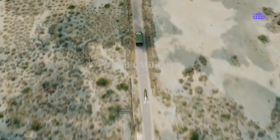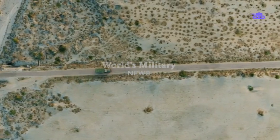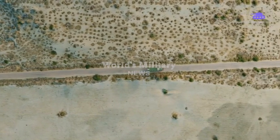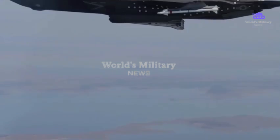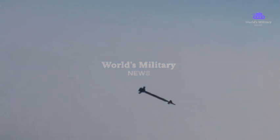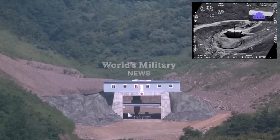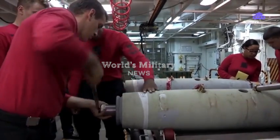LJDAM also provides added capability and flexibility to the fleet's existing inventory of precision-guided munitions to satisfy the ground-moving target capability. The Navy has also developed the GBU-56 laser JDAM for the BLU-109 penetrator to replace the legacy GBU-24 Paveway 3 weapon systems and improve performance in highly contested environments. Its modular design enables the installation of a low-cost laser sensor kit on an existing JDAM in the field, needing only a few minutes to do so.